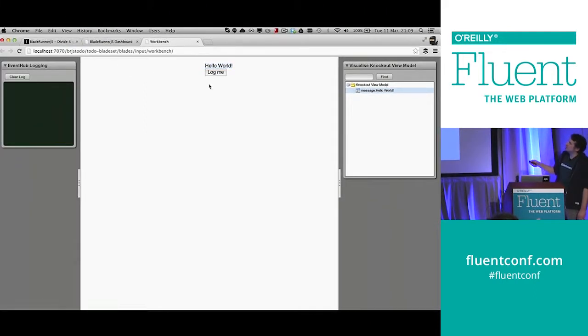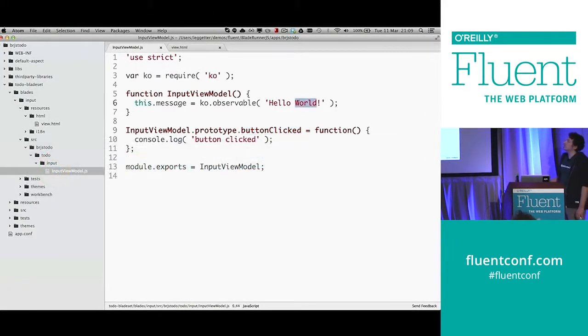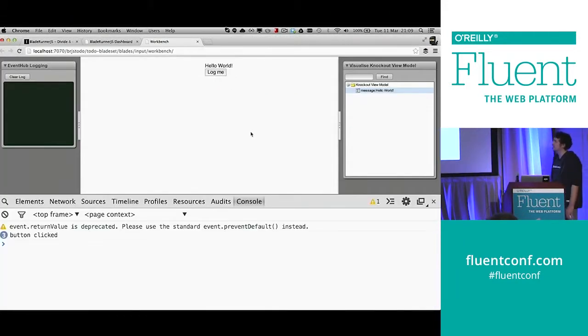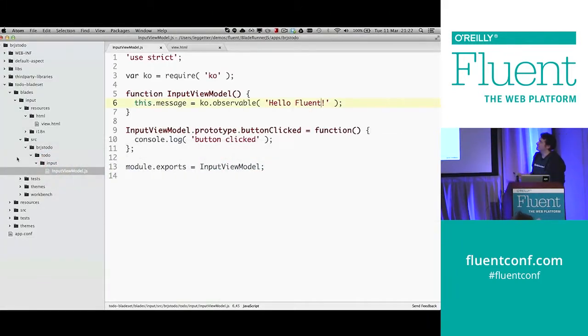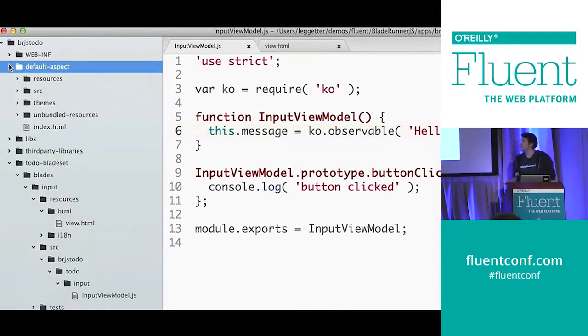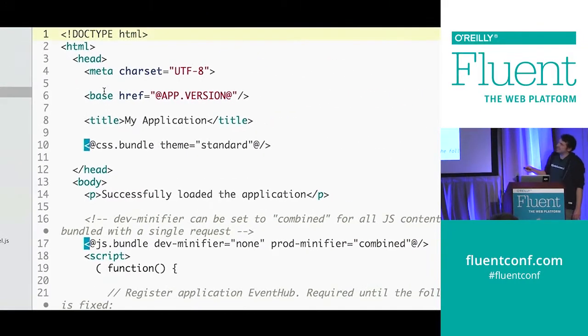I'm going to open up the console in a minute, click that button, and show you that the knockout's done its job of calling the correct function on that object. To demonstrate I did it for Fluent, I'm going to change that to Fluent. So this is the next iteration, which is obviously improving this feature massively. So then we've got Hello Fluent. So I'm now saying that's feature complete. It's not particularly exciting.